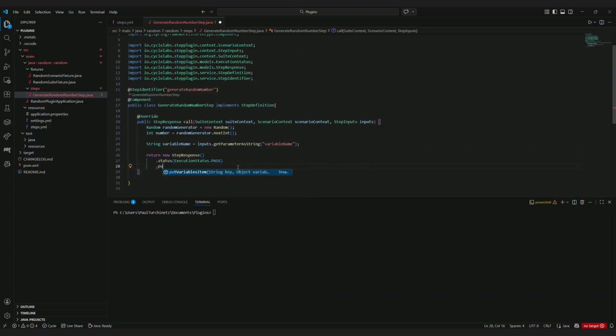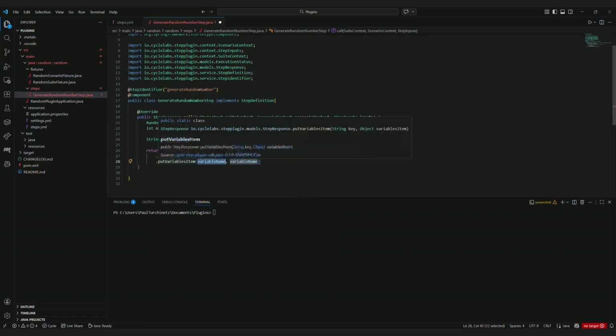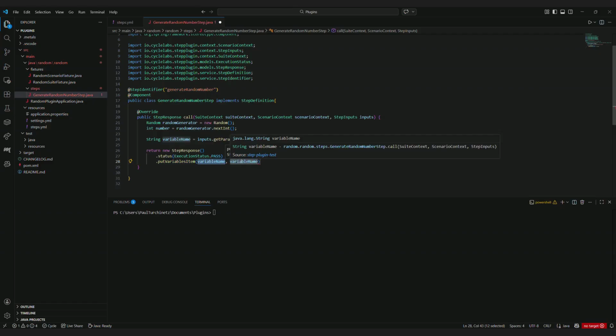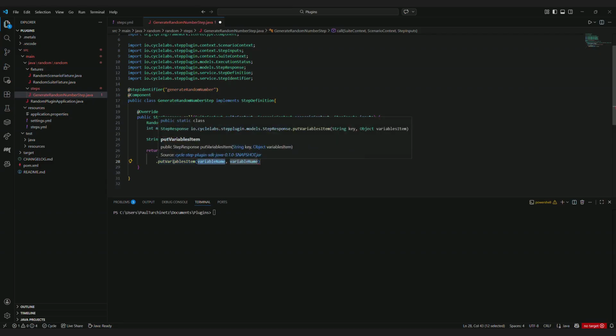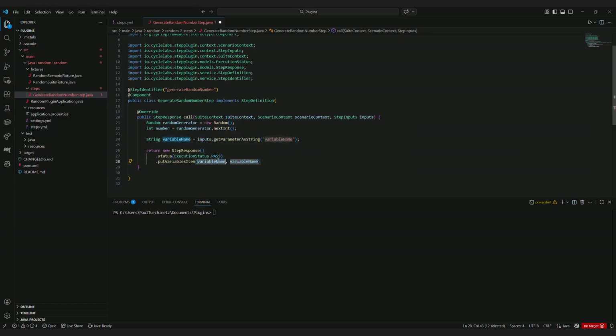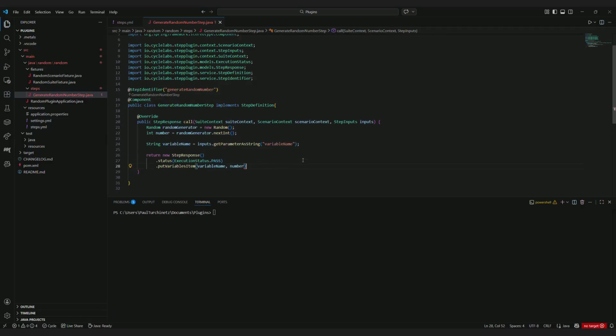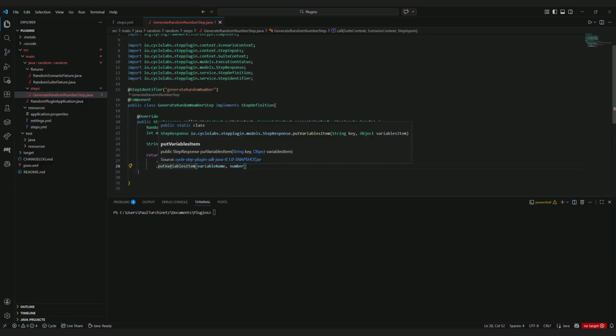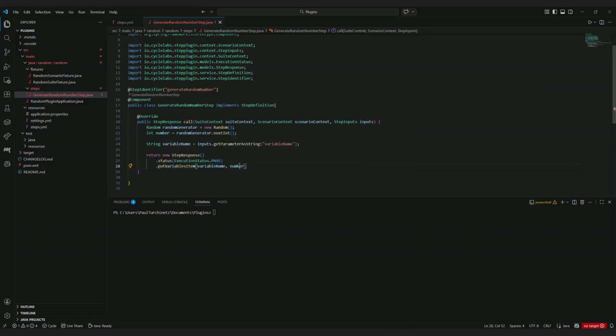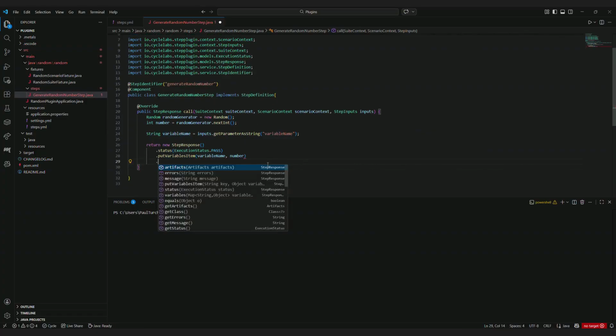We're going to put the variables item with the variable name into variable name. Unfortunate naming convention here, but if we hover over it, it puts the variable into the object. So take this variable name, and we're going to put it into number. Let me make sure. Yes, it's putting the object variables item into the string key. So number here is going to go into variable name. Shame on me for not picking a different name.